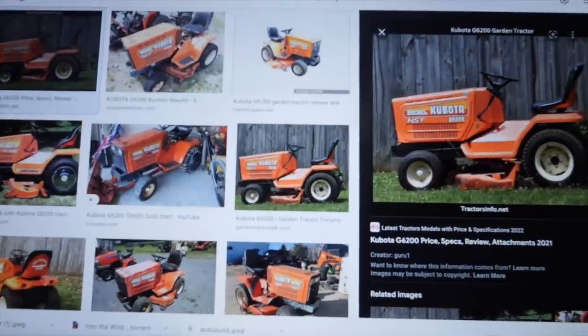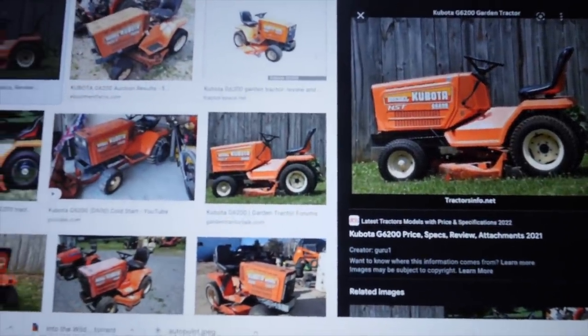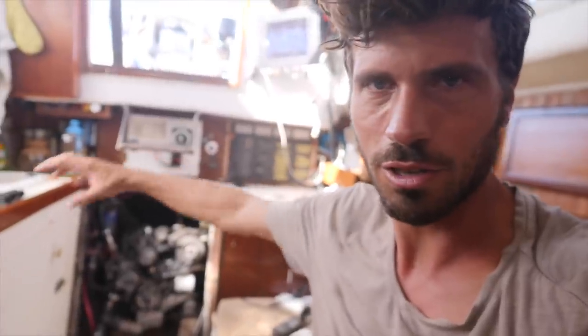I need to order parts for my engine. I have a Westerbeke Universal M320B and found out it's based on a Kubota G6200 motor — that's a lawnmower engine. I'm going around the world with a lawnmower engine! I at least expected a decent tractor or something. I'm trying to find where the antifreeze drip is coming from — this is the second time trying. It's not the heat exchanger; it's dripping between the gearbox and the engine. When the engine is running it drips more, but I can't reach it safely, and when I stop the engine I still can't reach where it's coming from.